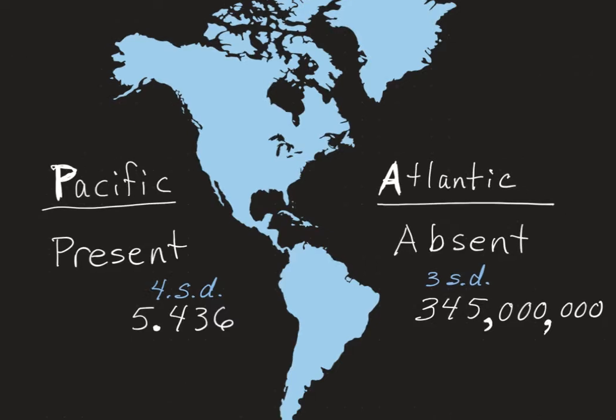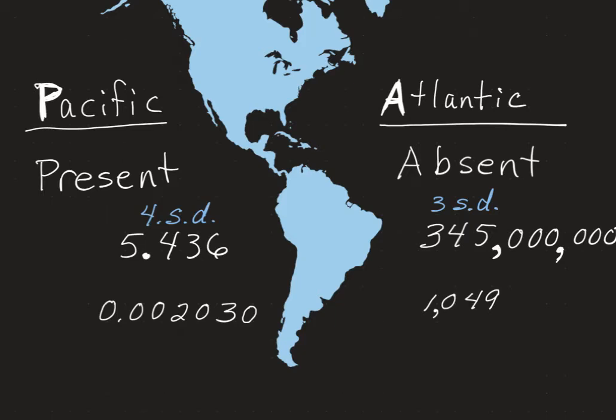Let's try a few more. All right, here are 2 more numbers. On the left, once again, we have a decimal point that is present. Therefore, we're going to start counting from the left. We're going to begin counting when we reach a non-zero number. So there it is. 1, 2, 3, 4. 4 significant digits. Yes, some of them were zeros, but once we hit our first non-zero number, we keep counting until the end. Okay, from left to right if the decimal point is present, just like the Pacific is on the left side of North and South America.